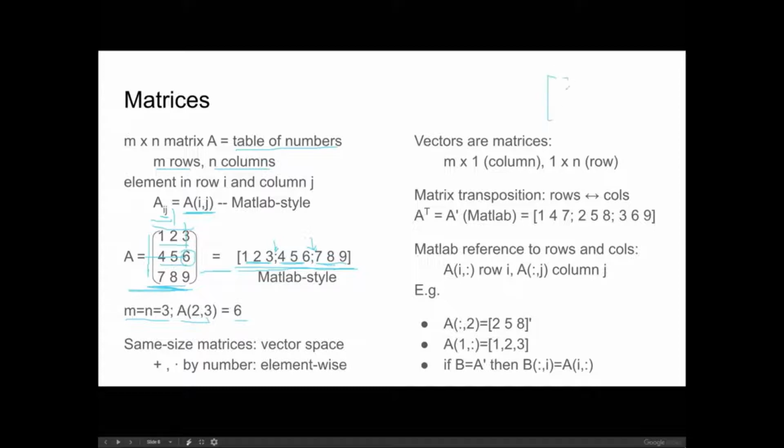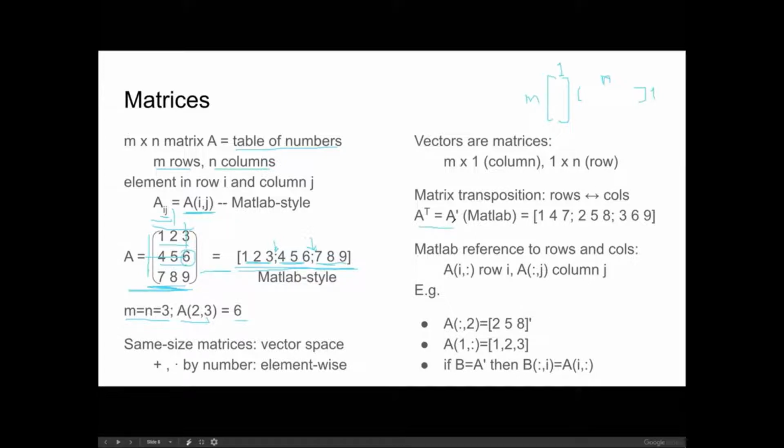Vectors are special cases of matrices. So a column vector is a matrix with m rows and 1 column, and similarly a row vector is a matrix with, well, 1 row and some number of columns, n. So both of these are matrices. We talked about the transposition operation of transforming row vectors into column vectors.